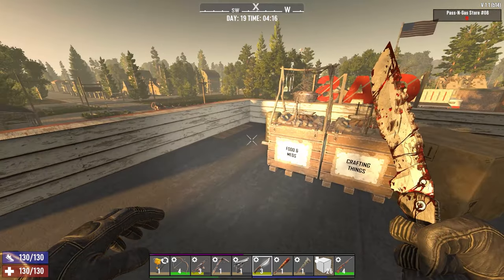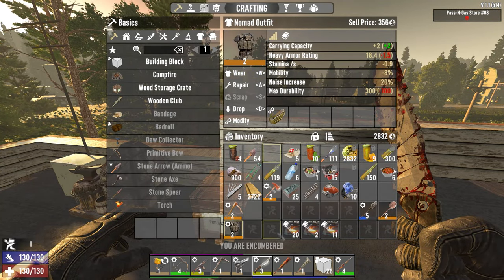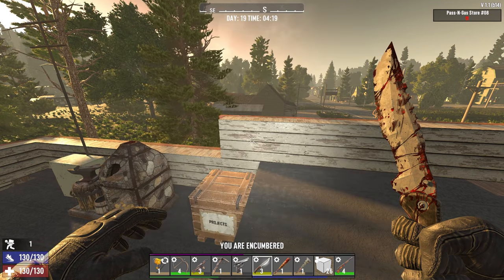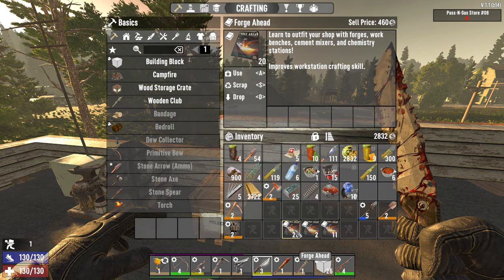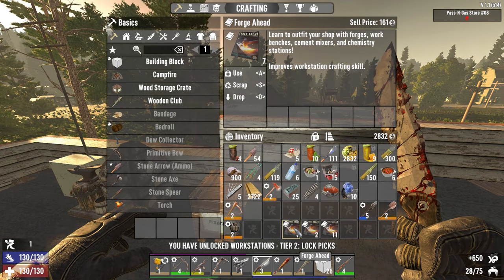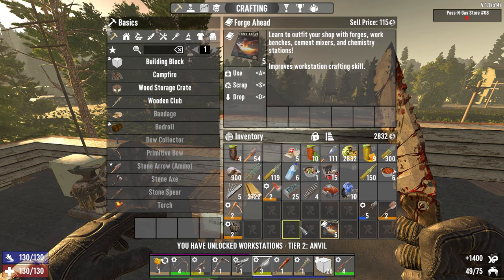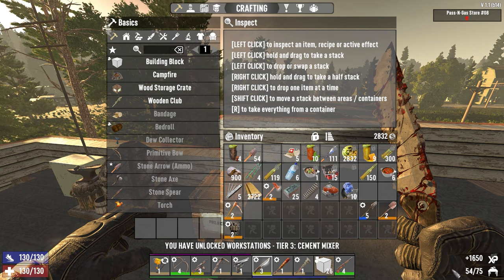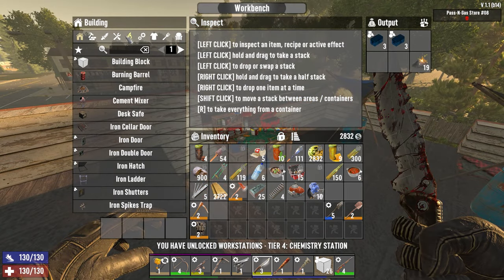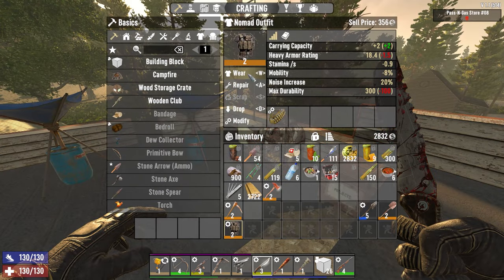Okay, first thing we're going to do is put that armor on and read our books and see what we get. All right, here we go. What do we have right now? I think we have 13. Yeah, we have 13. So let's see how we do here. .54 of .75, we can make our cement mixer and our chem station. Cement mixer. Craft. All right. Let's put this back on.